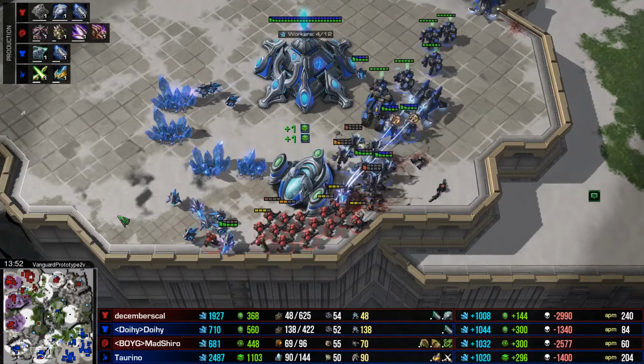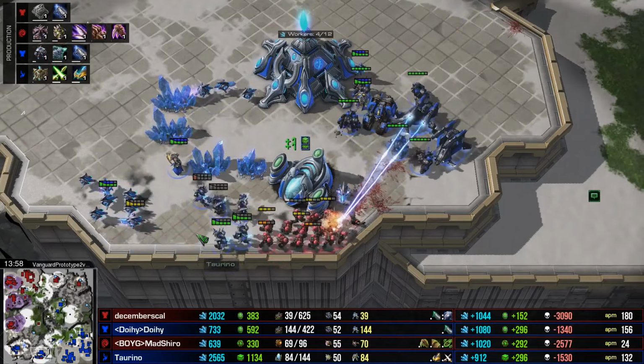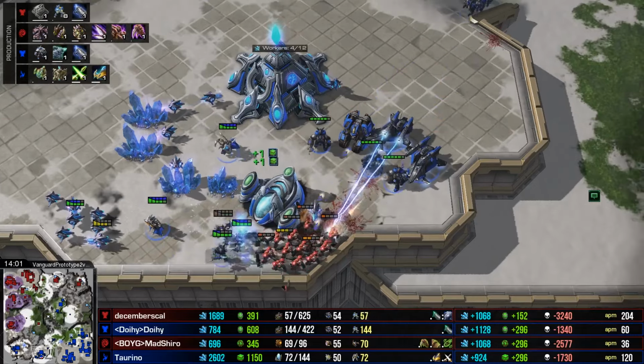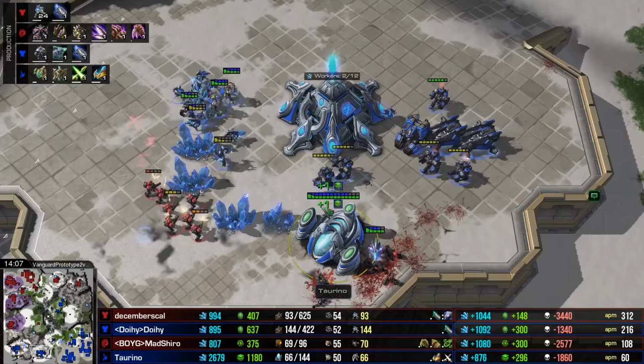Oh, no way. Probes are being pulled to try to keep these Marines in. It may not even need it. They may keep the Zealots out. No, the Zealots will be here. There's so much happening. What are these Diamondbacks? They look so cool. I love the model, Jack. Yeah, the Diamondbacks are great.